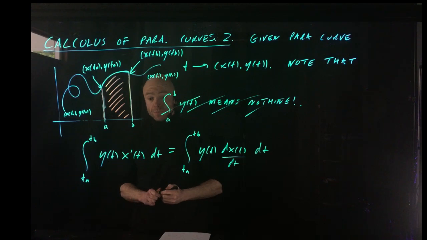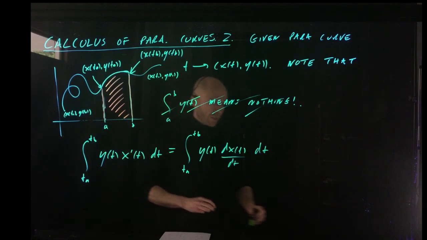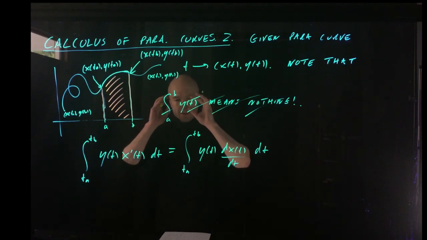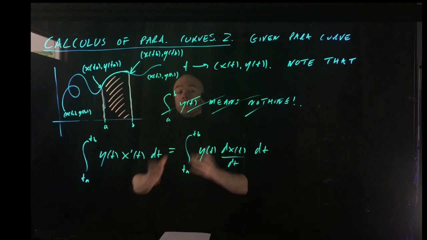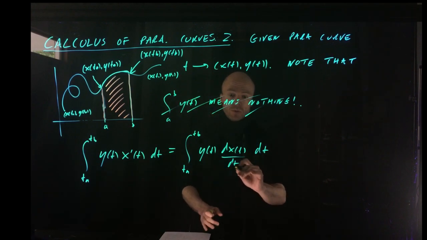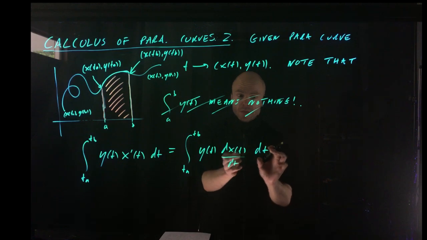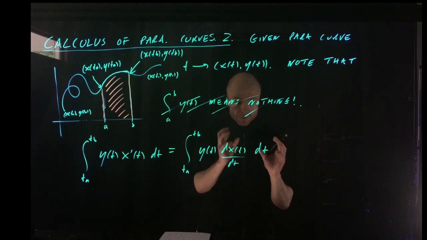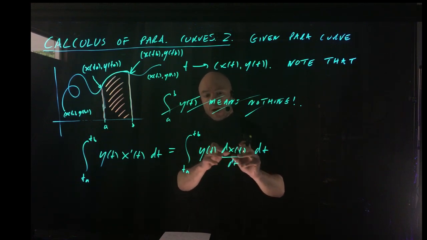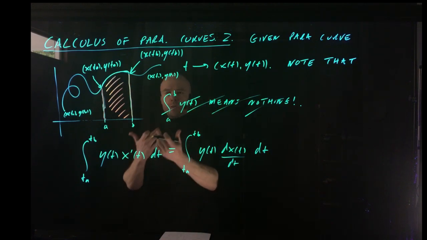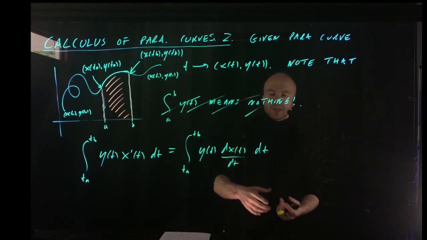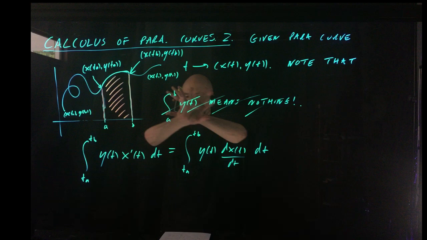Okay, so formally, and again, this is something I don't like to do, but formally, you can somewhat see that this looks like a reasonable expression, because if you cancel the dt's, which you can't do, just a formal expression, but if you cancel the dt's, then you get dy dx, which is kind of like the expression you would have if you had a function from the x-axis, right? So it looks like the right expression just for this formal reason.